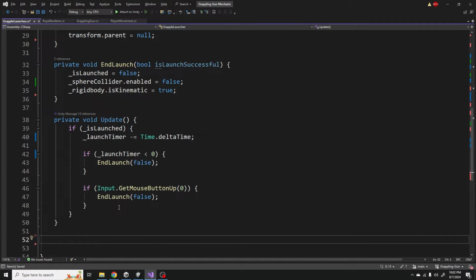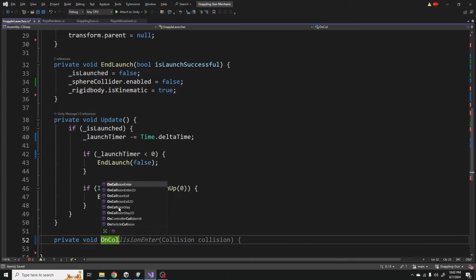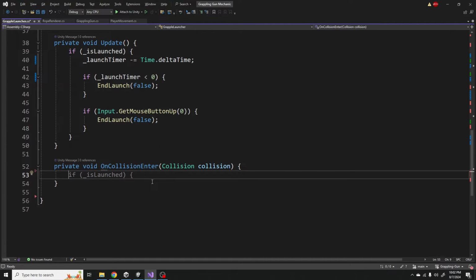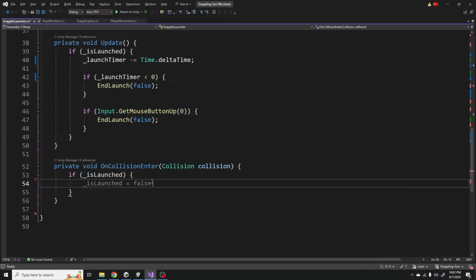Now after the update function, we're going to make another function called OnCollisionEnter. The first thing we want to do in here is check to make sure we were launched. And if we were, we're going to set our object's position to the hit position. And we do that by saying transform.position equals collision.GetContact and pass in 0.point.